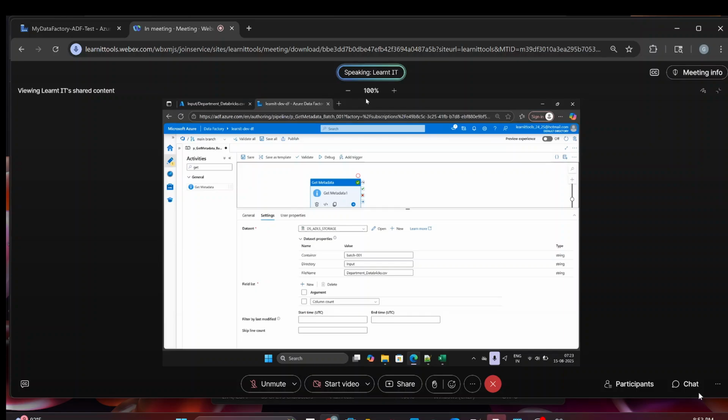Okay, I'll tell you one scenario. Suppose, one very basic production scenario, if we are only limiting to Azure Data Factory.